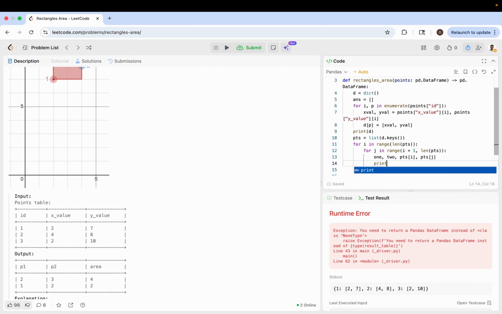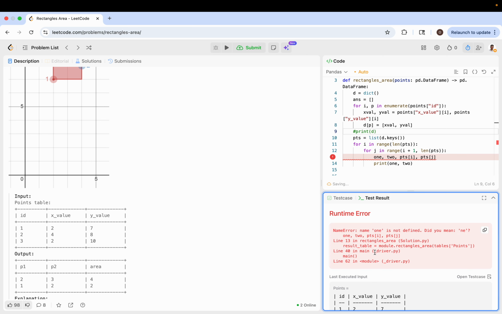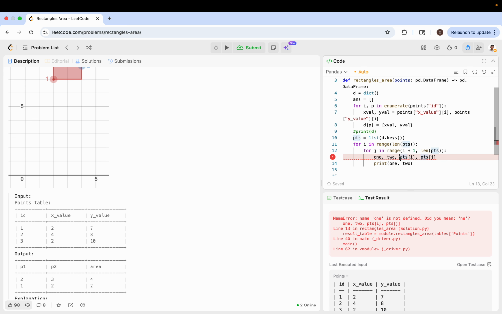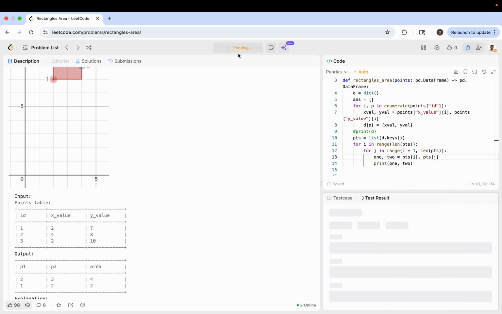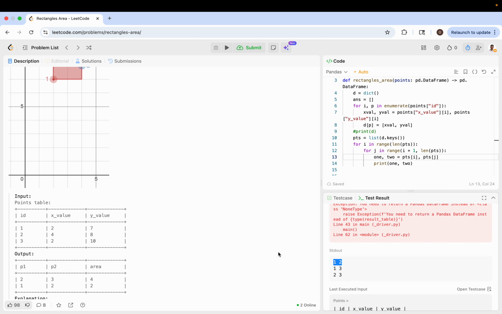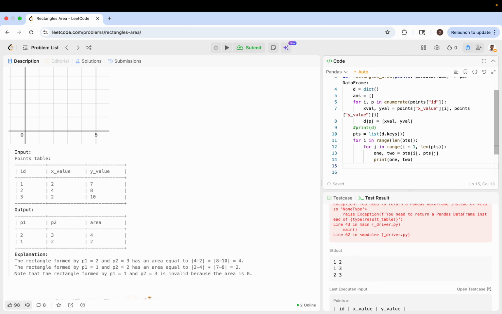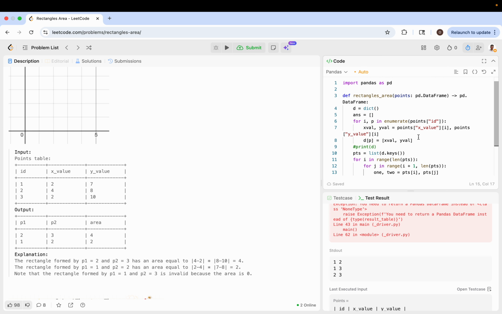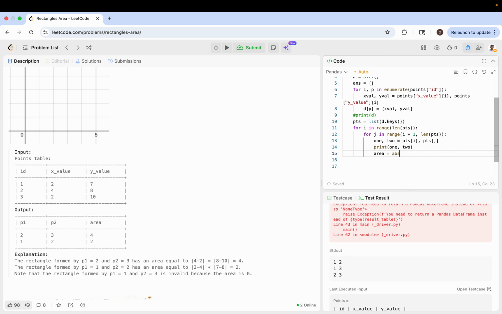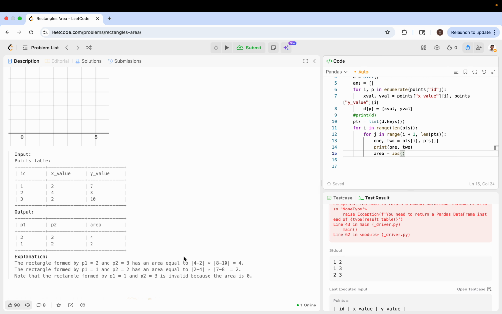So let's print 1 and 2, just to ensure we're on the right track. Cool. So 1, 2, 1, 3, and 2, 3. So now the area is just going to be absolute value of, for 2 and 3, for example, let's take this.